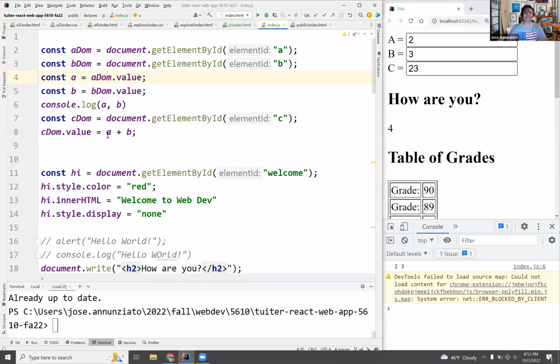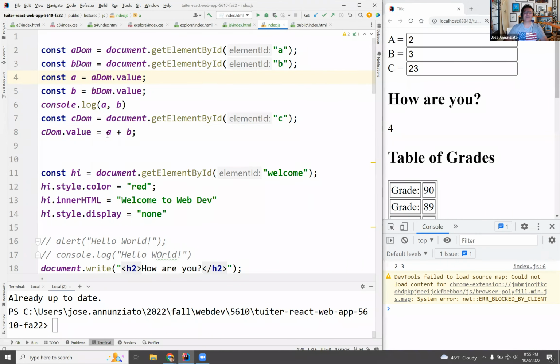A5 is going to have index.html, but it's also going to have an index.js as well. So it's going to have an index.js, perfect. And it might also have an index.css as well. So let's add that. In the HTML, we're going to link the CSS.